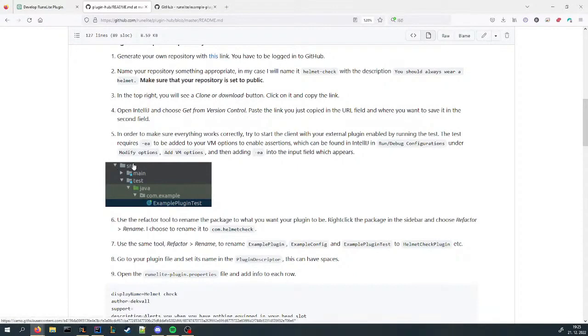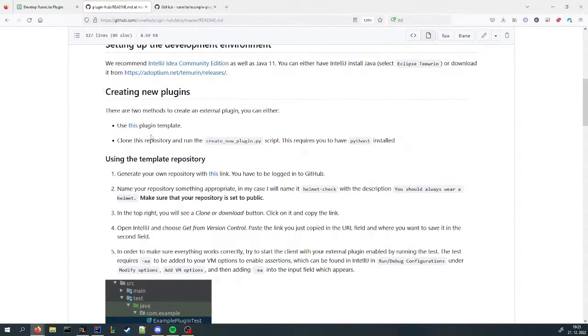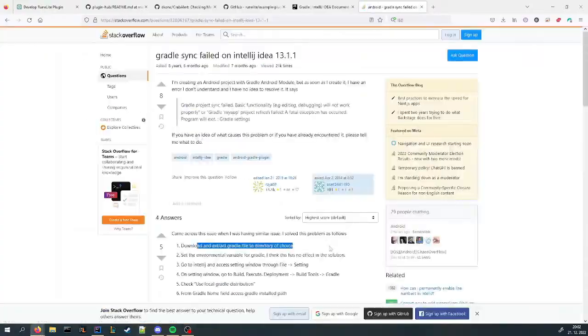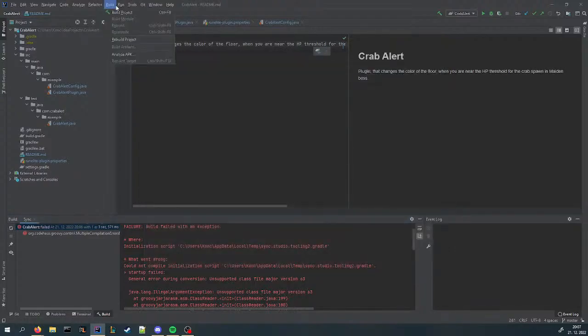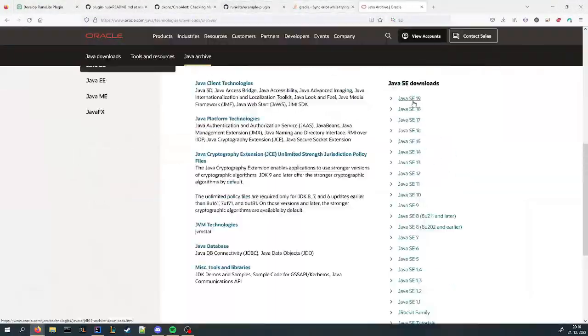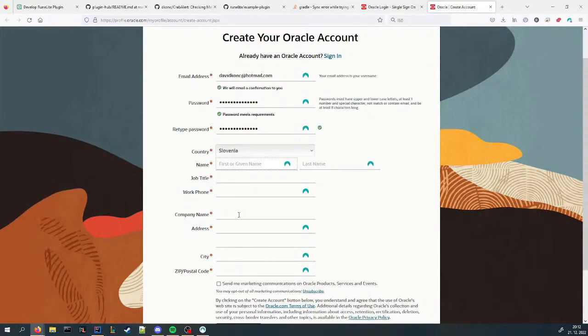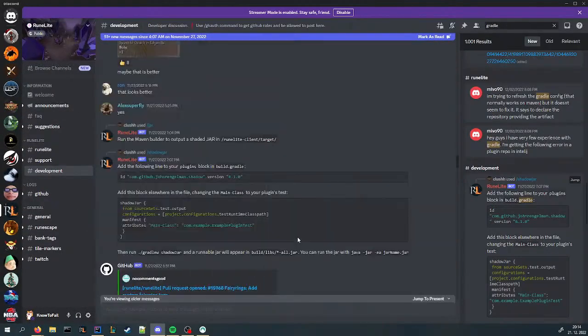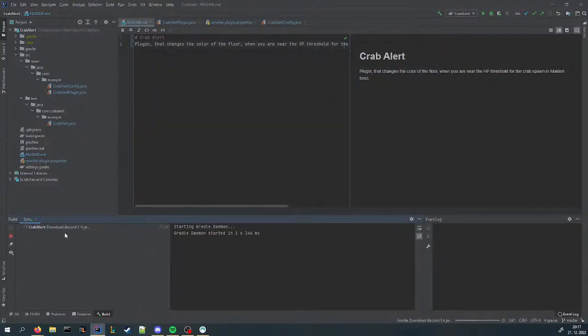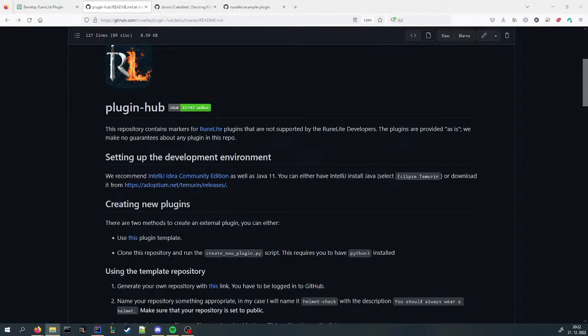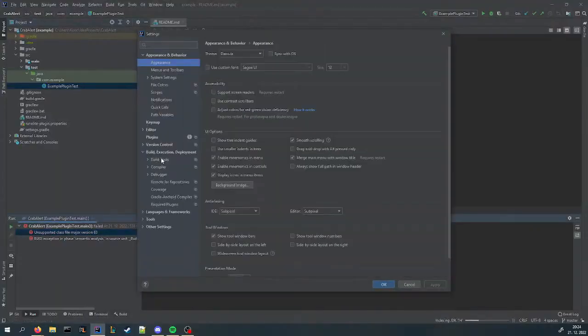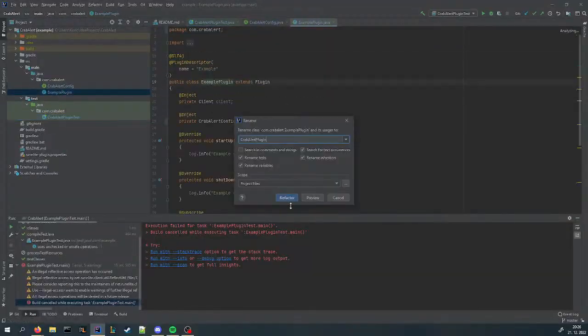The only issue I had, which also took me a while, was that I had the latest JDK installed, I think it was like 19, and the issue is Gradle is not compatible with Java 19, so I downloaded Java 14 instead. It took me a while on Stack Overflow to see why I couldn't build the project. So if you're having issues, you need Java, I think I read 8 to 15 on Stack Overflow. I'm not sure how reliable that information is, but I used 14 and all my issues went away. So yeah, that's about it.